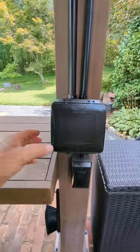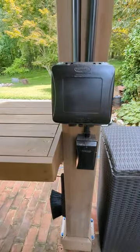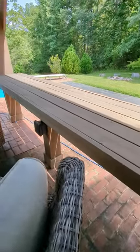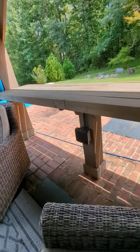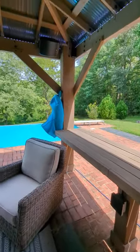I've got outlets throughout — a block of outlets at table level for a mixer or anything that's going to be on the table. There's a switch to turn the fan on and off. I've also got a block of outlets at a lower seated level with both regular 110 outlets as well as USB.